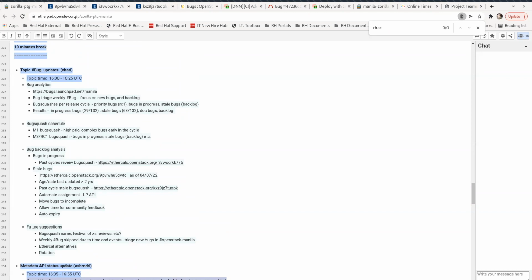The annotation is in that previous bug squash ethercalc that we showed you. It's a specific canned note that we're going to add to the bug, telling folks how long this bug is going to stay incomplete before it expires. So there won't be any surprises, and we can negotiate that time frame.